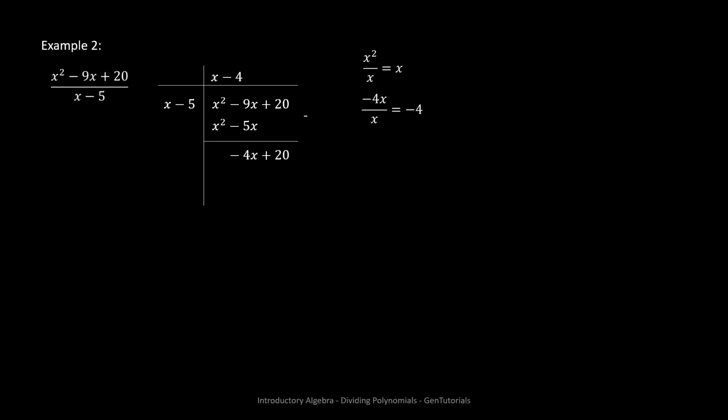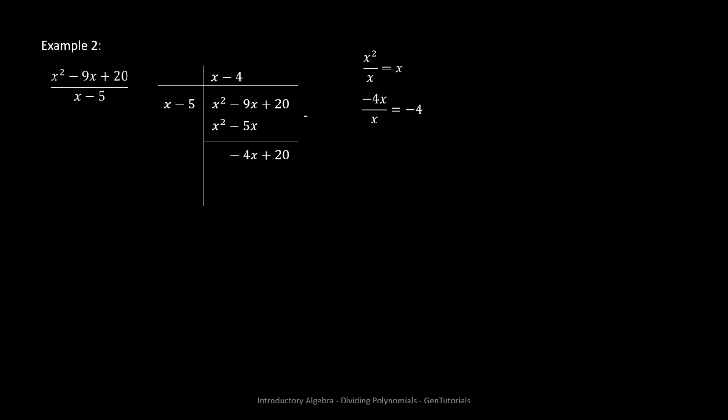So always take the term produced in turn with the original denominator you have to multiply it by. So when we got x, we times x by x minus 5. When we got minus 4, we times that only with x minus 5. We're not doing x minus 4 times x minus 5. We're doing minus 4 times x minus 5. Always take the singular term produced during that division.